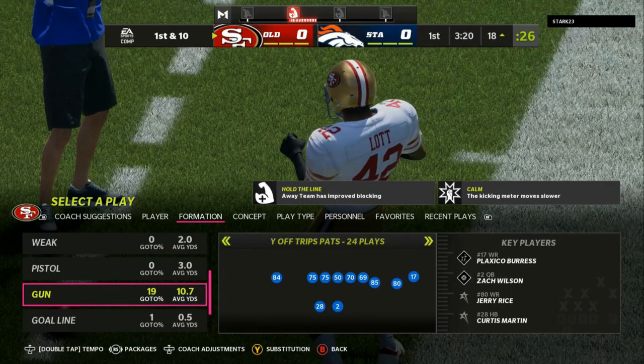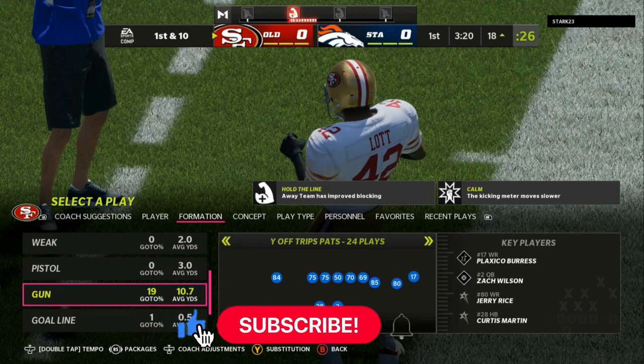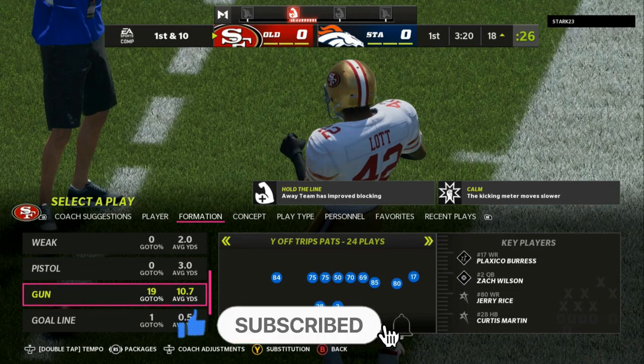Let's get it. Like I said, New England Patriots offensive playbook. Pay attention to the entire video. We are going to be breaking down the Y-off trips, PA Pats mini scheme.